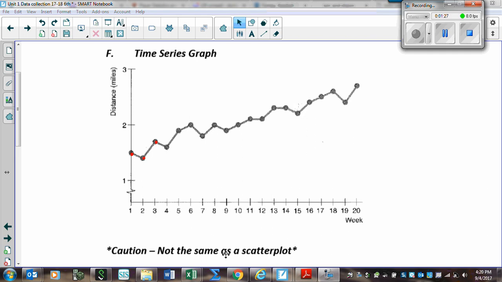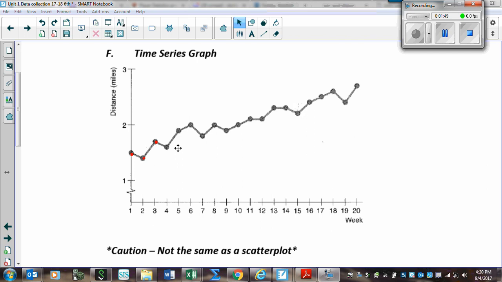In this one it's completely appropriate, but when you're connecting them, they have to be going connect week 1 to 2, 2 to 3, 3 to 4, and so forth all the way. You can't kind of connect it across and then back. And it's always from all the way across the horizontal axis going in order.